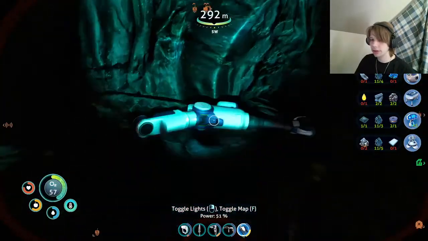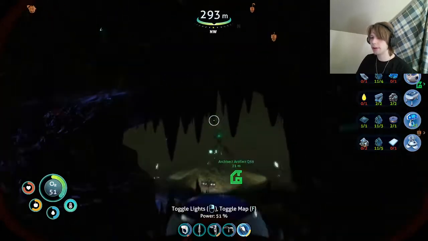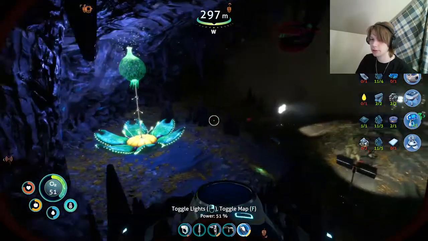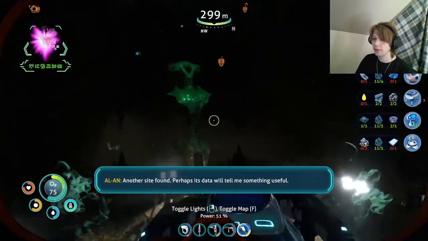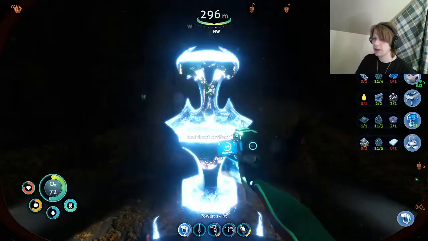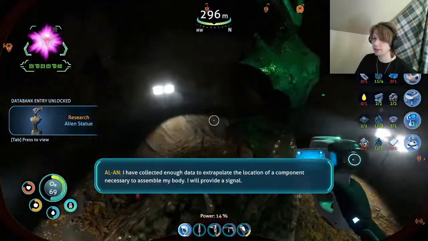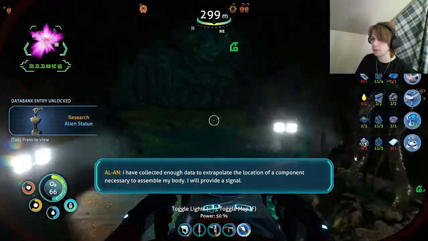Now, what's over here? Drill arm! Apparently that's not a drill arm. Ooh, the statue. Another sight found. Perhaps its data will tell me something useful. As a statue of the architect. I have collected enough data to extrapolate the location of a component necessary to assemble my body.